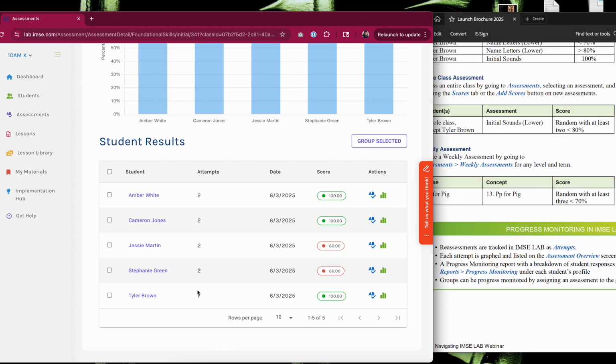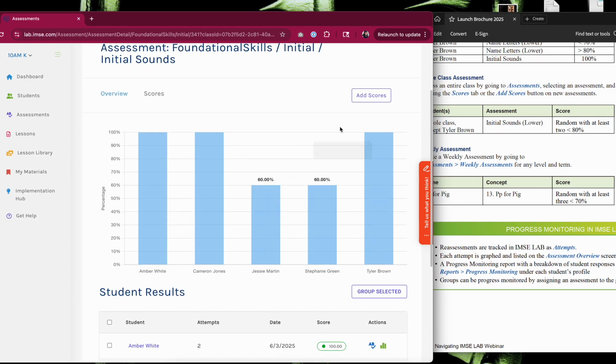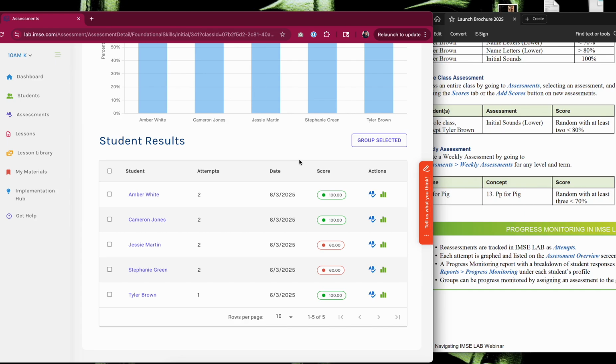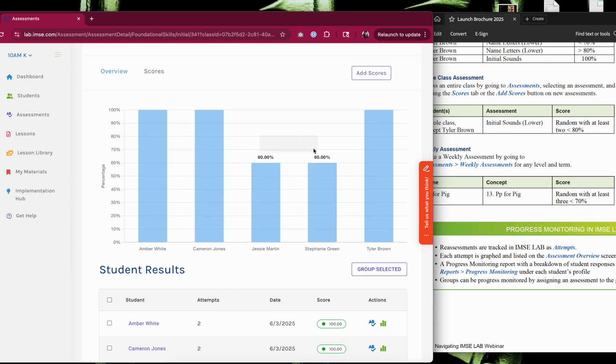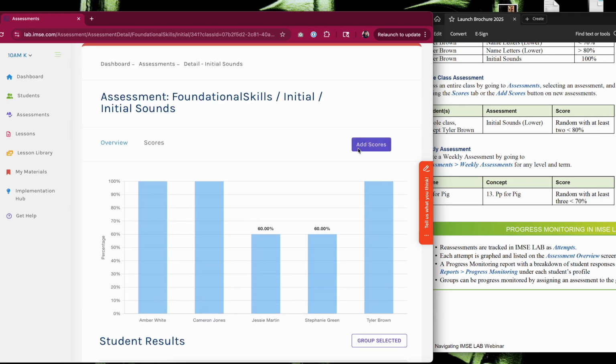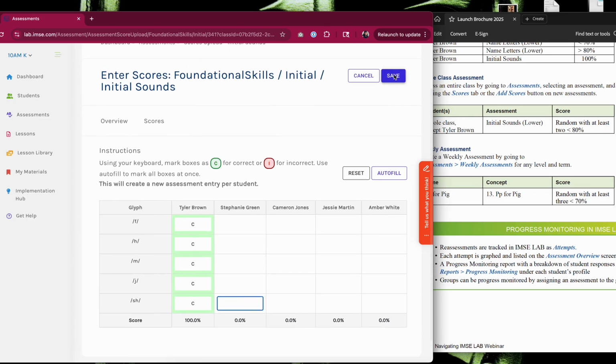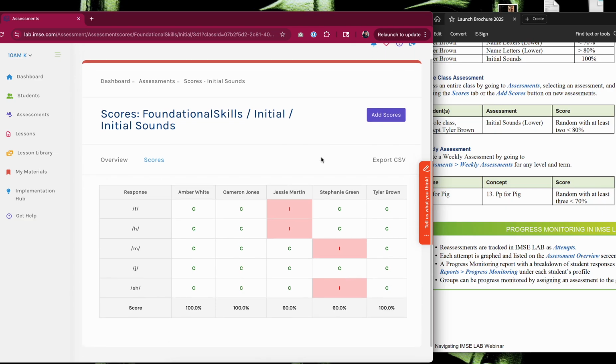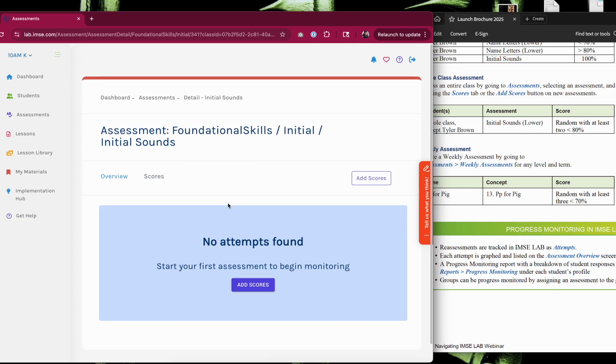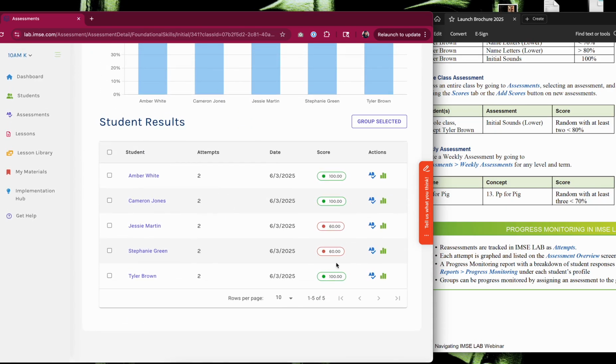And what that means is that you can keep filling out this add scores bulk editor for not the entire class if you don't want to, but when you don't provide anything, it just doesn't update them, right? So I'm going to go in and I'm going to catch Tyler up and give him a second assessment, and you'll see that that doesn't change anything for everybody, even though we're not adding any scores here. So let's do this for Tyler and save him, and what should happen is he has a second attempt and everybody else's attempts are what they were.